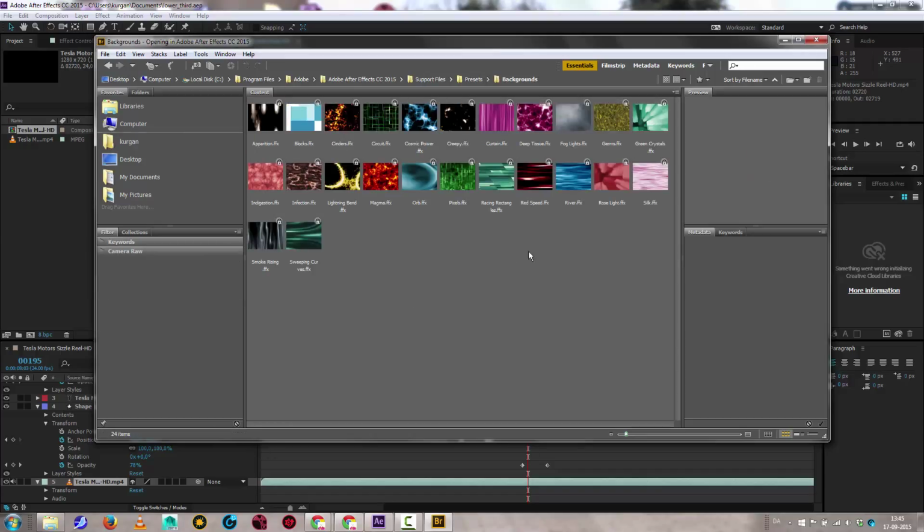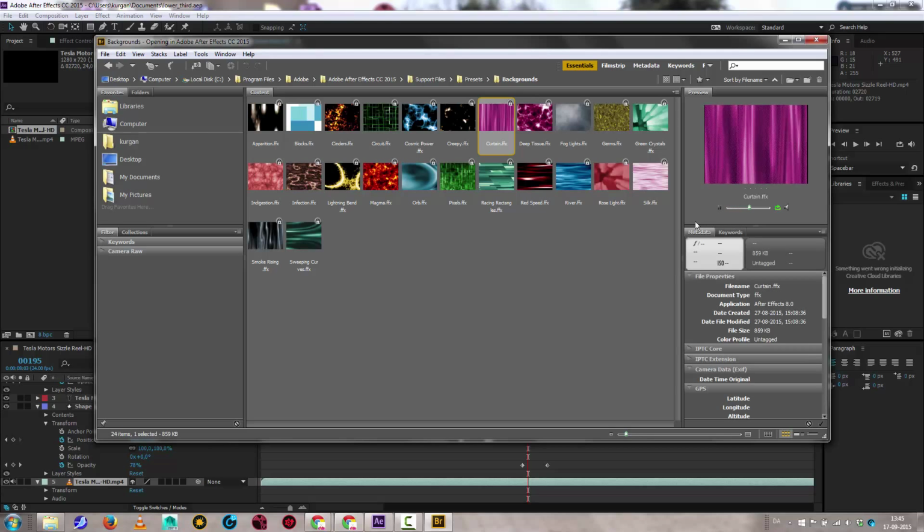You can see there's some presets here, and if I select it, it should preview over here. Yes, and you can see it's like an animated background, and there's another animated background and another animated background. These presets are a combination of different filters that will be applied to the layer you have selected. So you can use this as a starting point, and then you can tweak it.